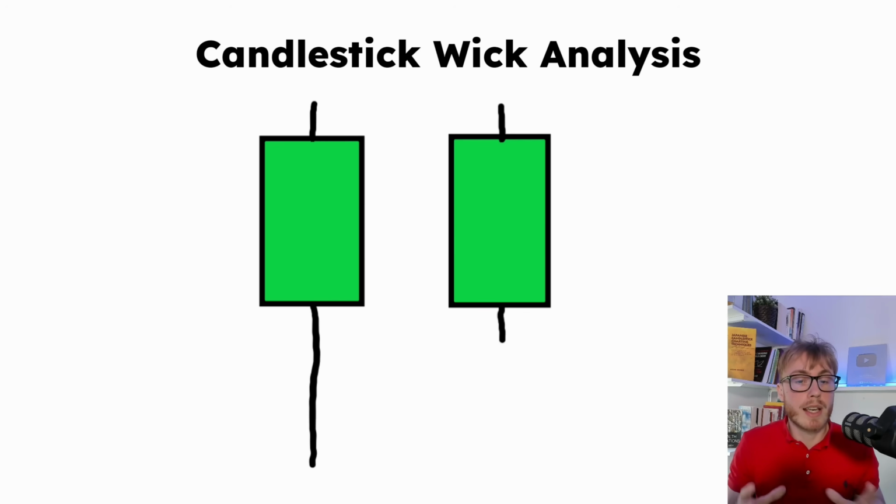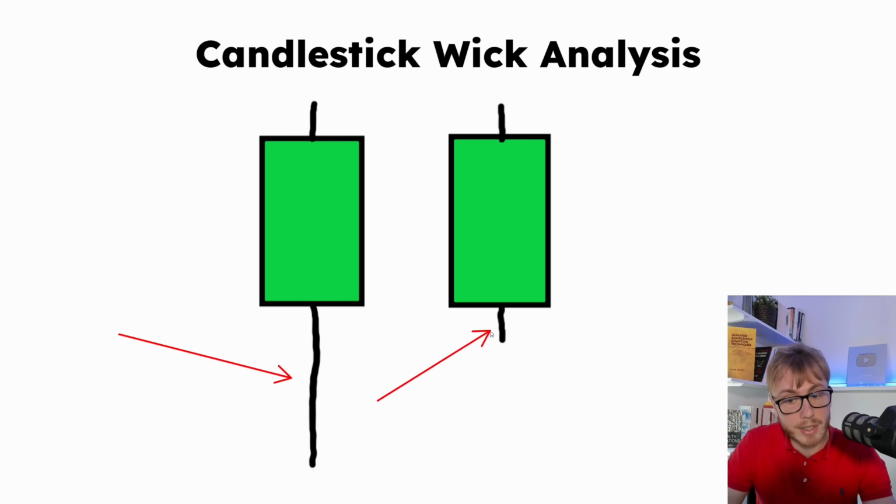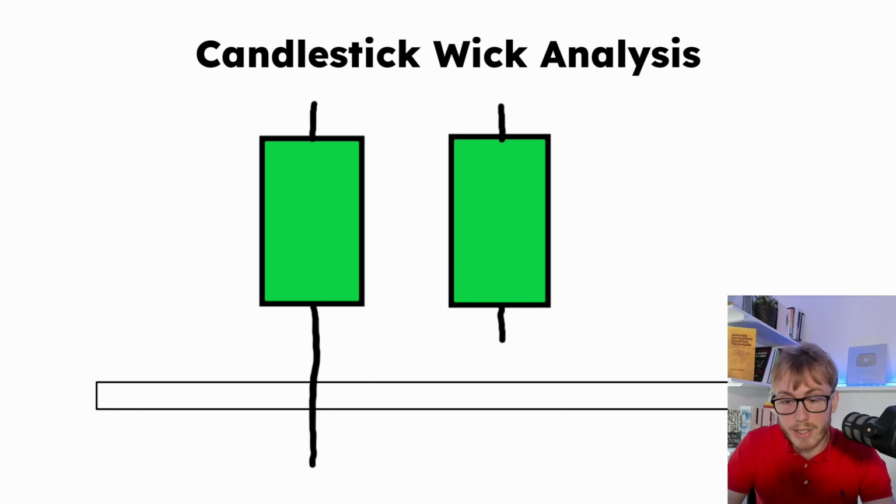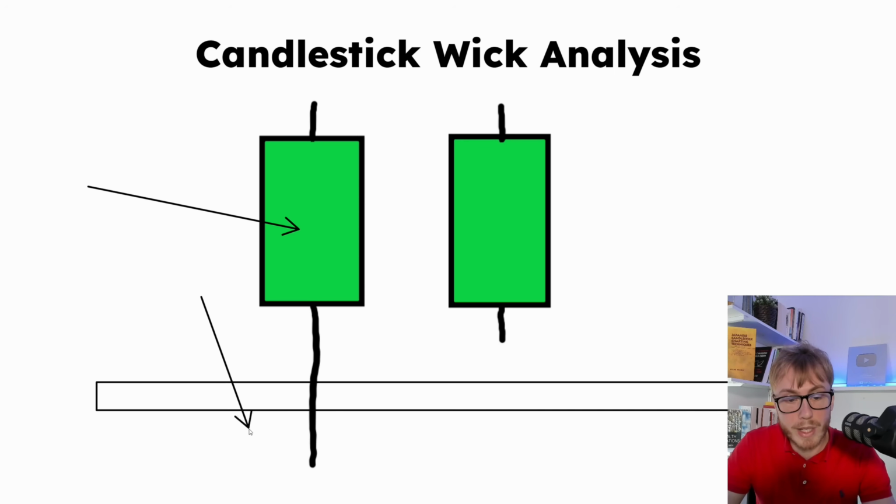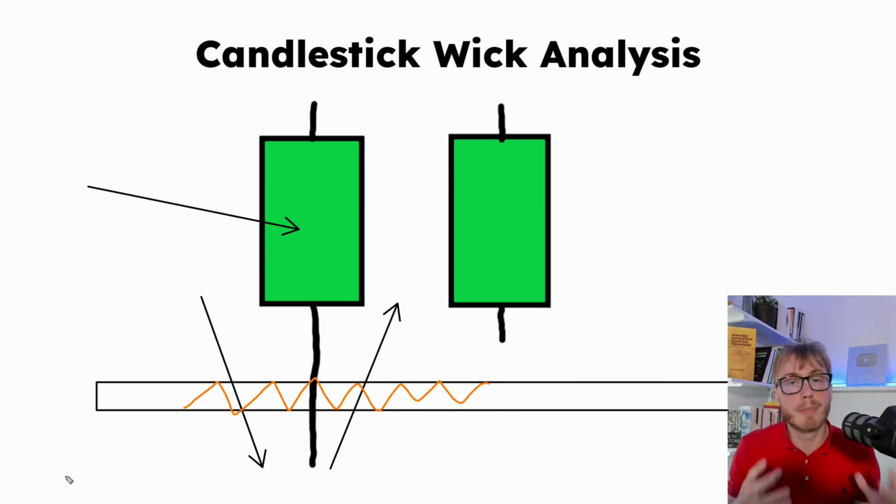And when you look at the chart, especially as a beginner, you might feel like these two candles are basically the same thing. But it is these sort of small differences, like the candlestick wick right here, that can really make a difference. Especially, let's say that we have a support area right here, then with these types of candles, when the price wicks below and then quickly pushes above the support, this becomes even more important, because this tells us that we actually found buying pressure coming in at the support level, which is yet another bullish sign.